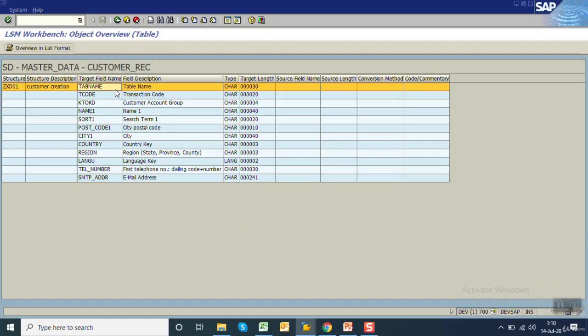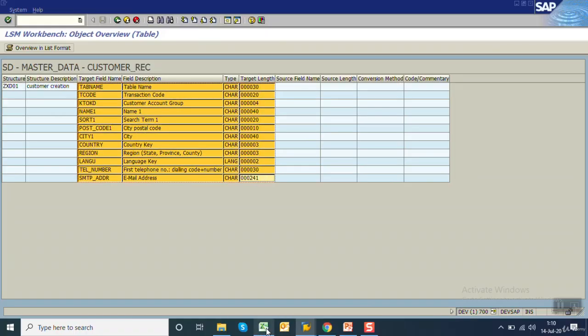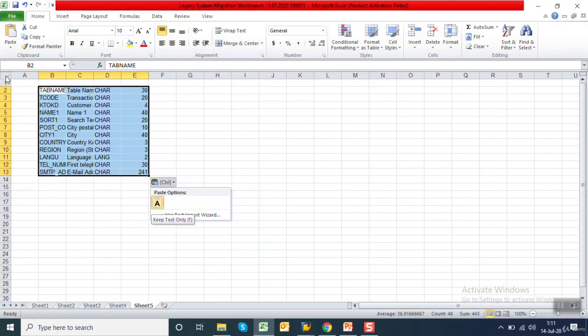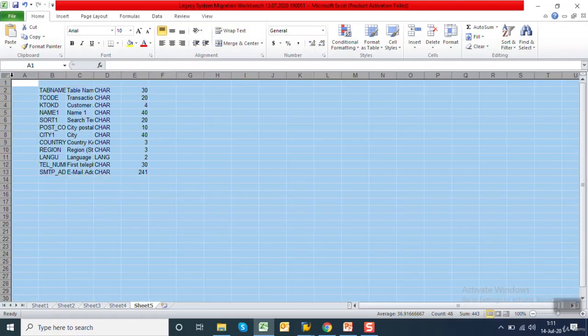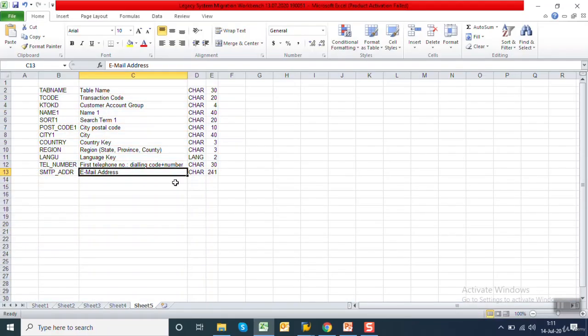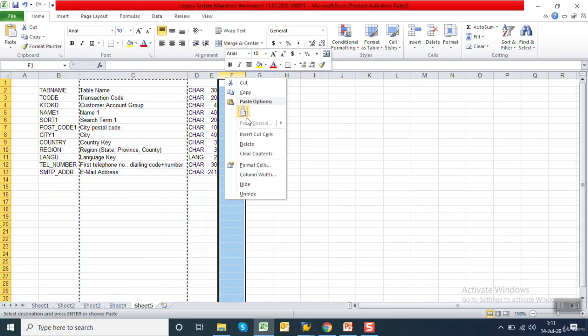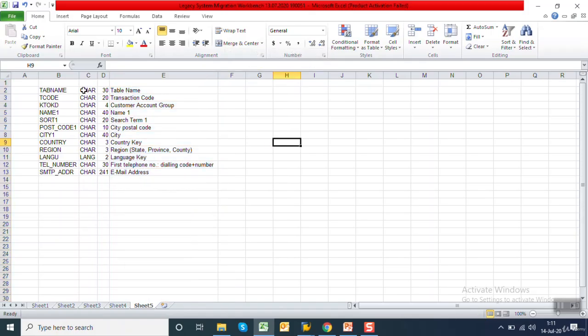What we'll do, we'll just copy all the field details from here only. Control C, go to the Excel file and Control V. So here we automatically get all the field details with their name, data type and the length. Now in the table maintenance, this one is the last field. Just cut this column, paste here, and the characters are mentioned as only C, that is character. So just maintain C.